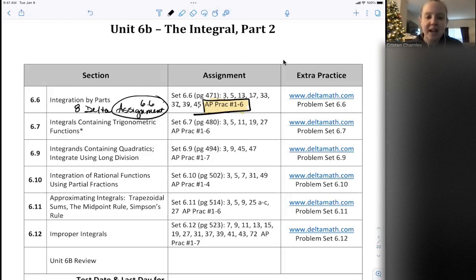What we're going to do today is look through section 611. The good news for us is that it's review. We've already talked about this in the last unit, which is pretty nice. In place of, or in addition to the book problems, I was able to pull some from Delta Math as well. I know some of you are taking advantage of that. It's just preference. It doesn't matter to me if you want to do the Delta Math problems where you get them correct right off the bat, or try those book problems, which are sometimes a little more challenging and make you think through.